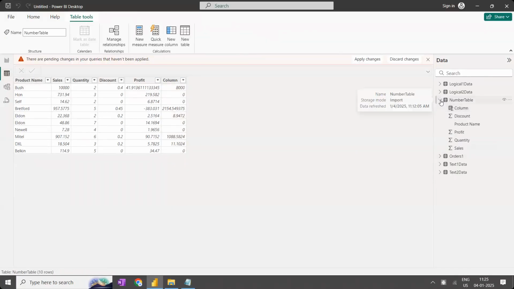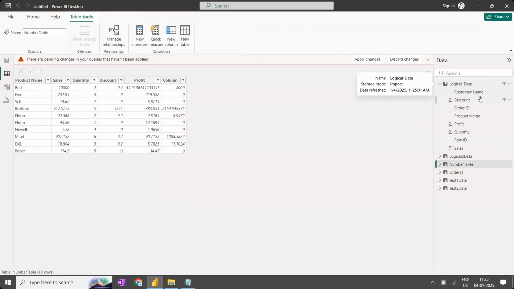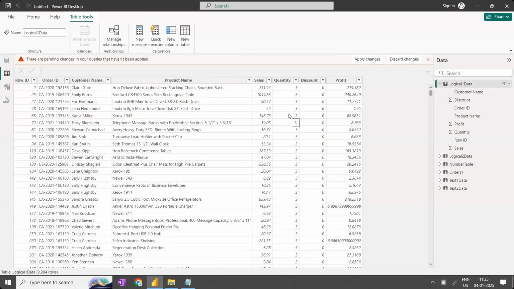What data set have I loaded? Okay, this is the logical data set. Now here I have the column called profit. In the profit column I have both positives and negatives. Within the profit you have both positives and negatives.